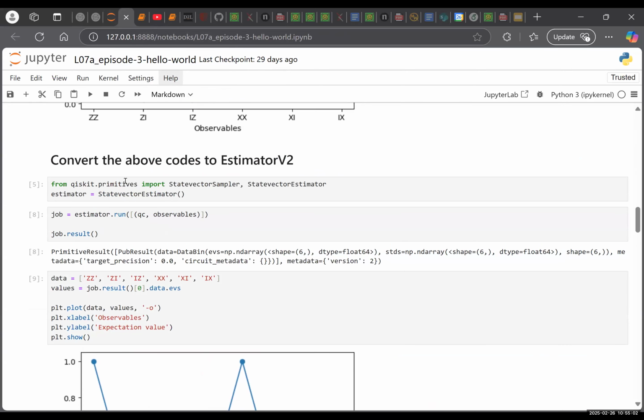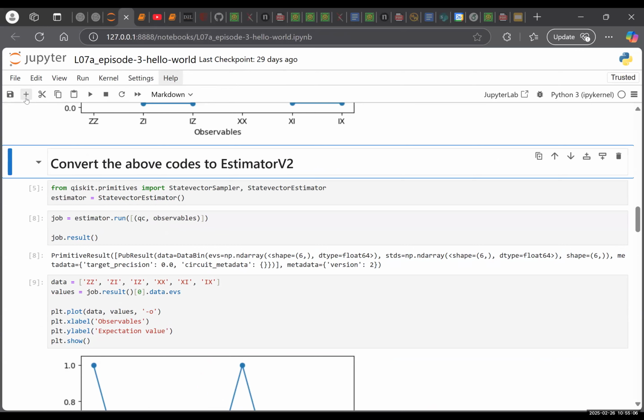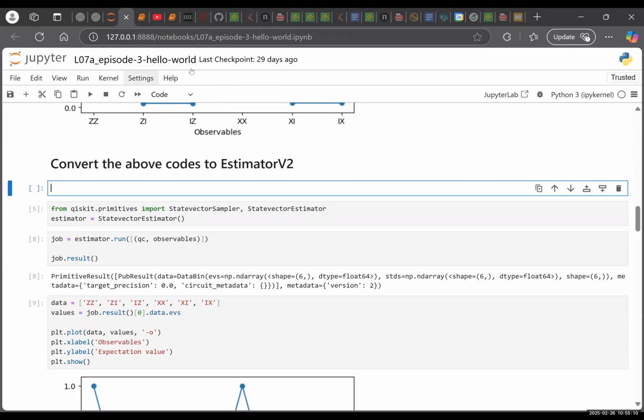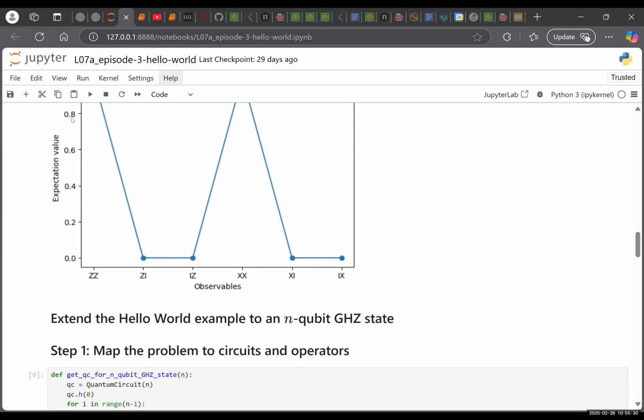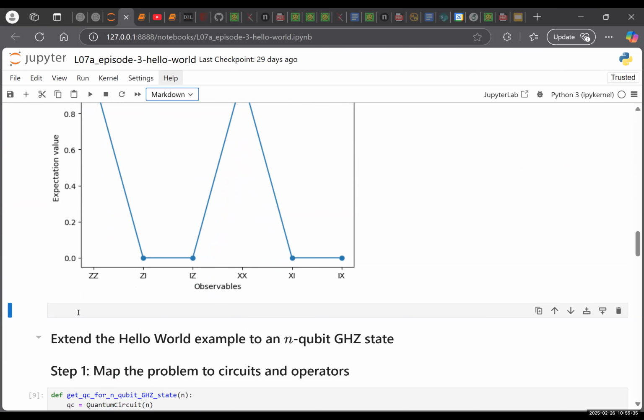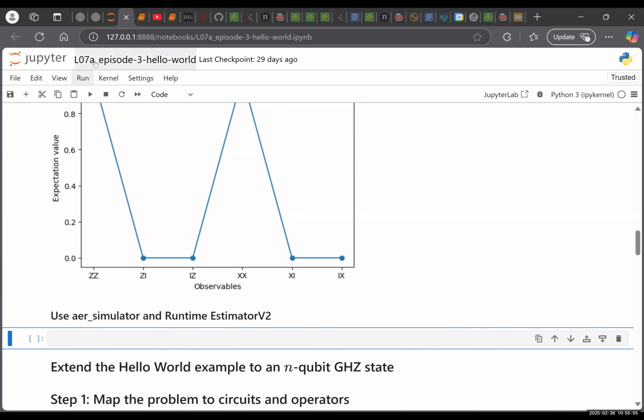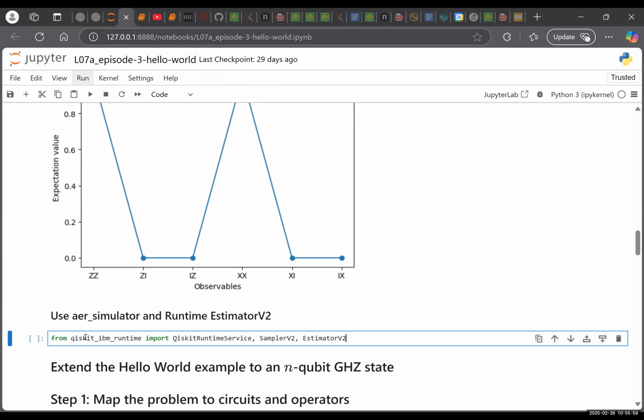So let me add another one. Use Aer simulator and estimator V2. That does not cost much.